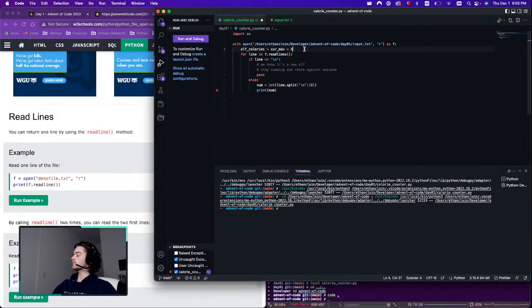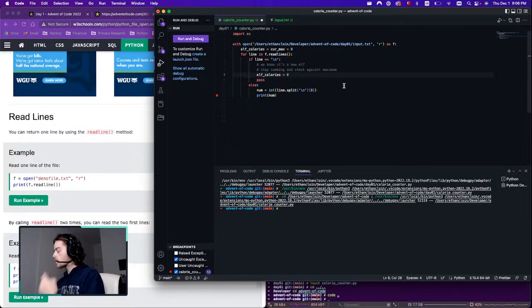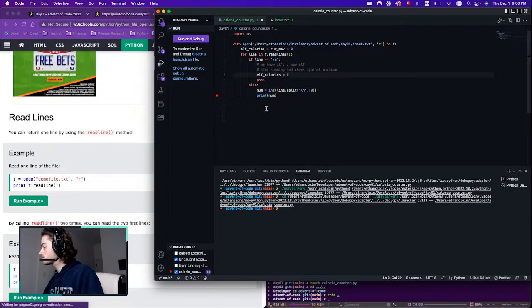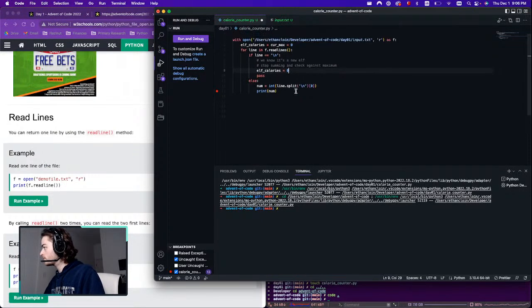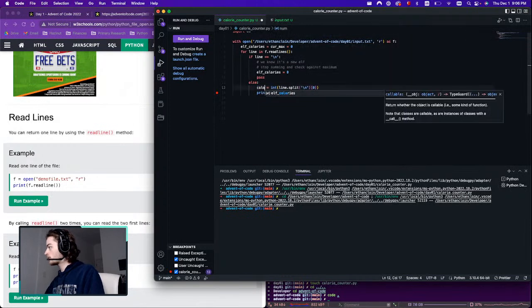So that's initializing both my calories and my current max to 0. Elf calories should equal the sum of the current elf, so we want that to reset each time we see a new line. So elf calories equals 0. So that'll reset. Otherwise we've got our num. Let's rename this to calories.